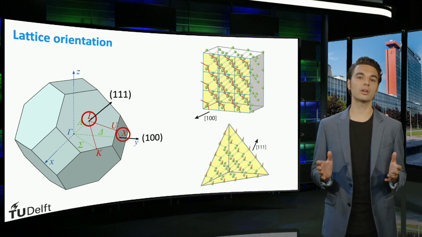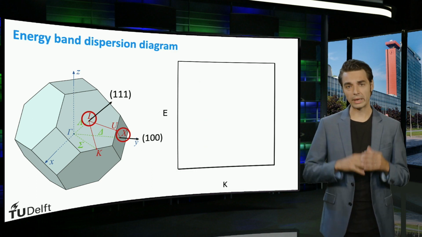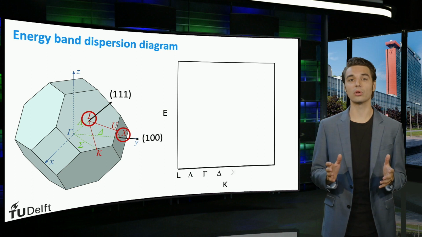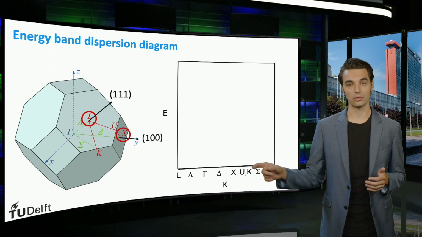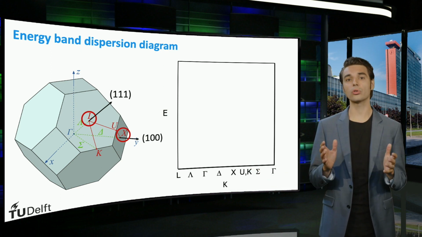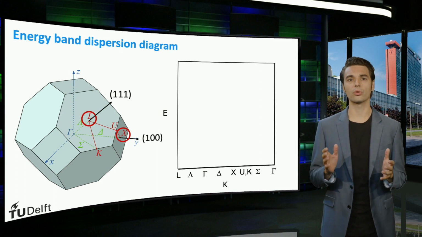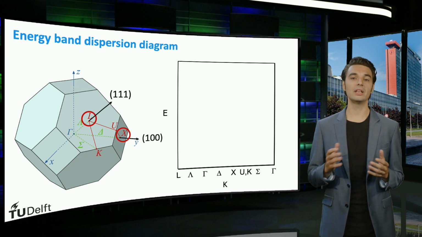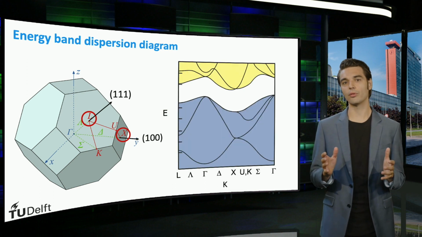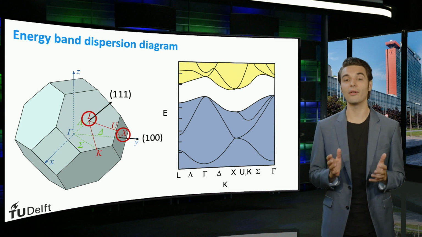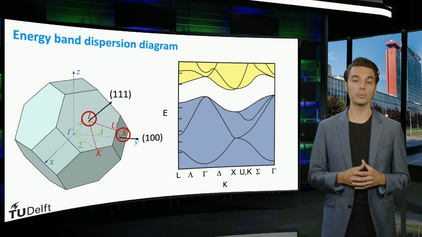As we know, an electron can move through a crystalline lattice if it has enough momentum. We can therefore build a graph with the energy level on the vertical axis and the momentum of the charge carriers on the horizontal axis. The charge carrier momentum is also known as the crystal momentum. By solving the Bloch function for a certain position in the lattice, you can obtain the energy levels of the conduction and valence band edges. By connecting these energy levels with the specific crystal momentum of the various crystal orientations, you obtain the electronic band dispersion diagram of a material.